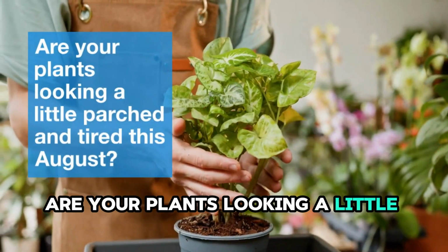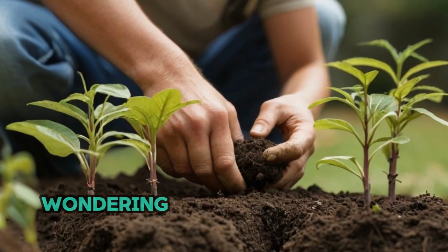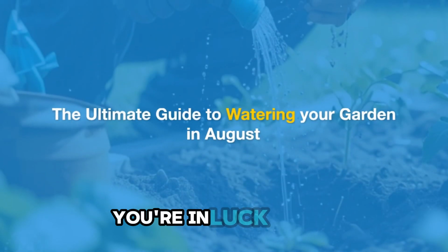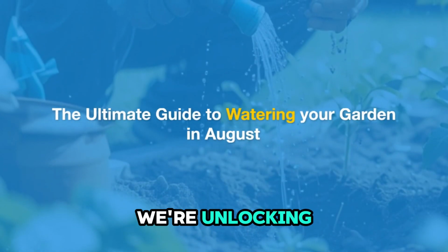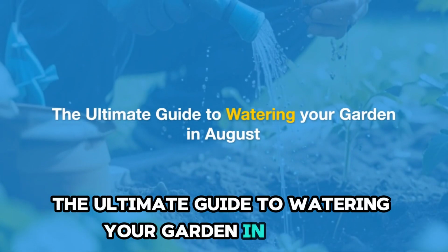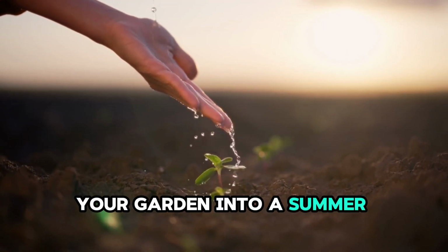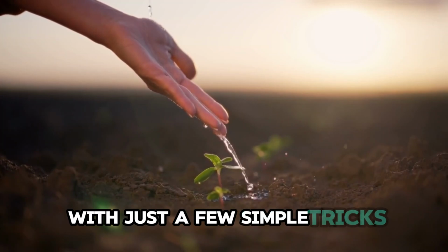Are your plants looking a little parched and tired this August? Wondering if there's a secret to keeping them lush and thriving? Well, you're in luck. Today, we're unlocking the ultimate guide to watering your garden in August. Stick around because we're about to transform your garden into a summer paradise with just a few simple tricks.